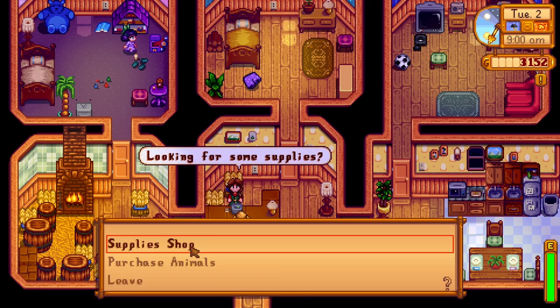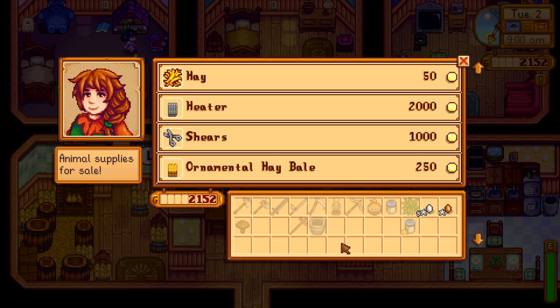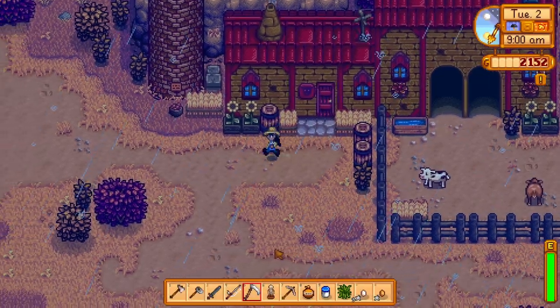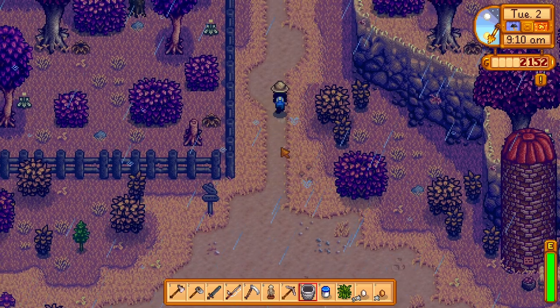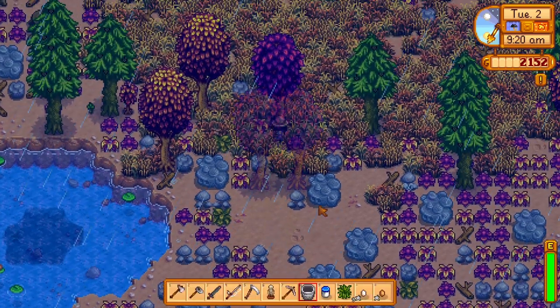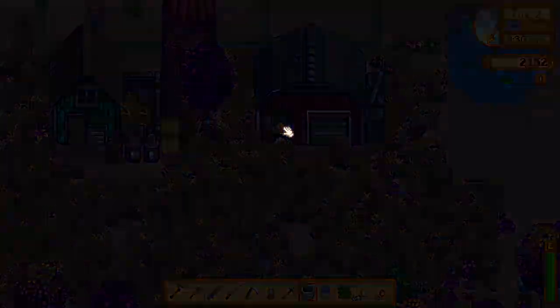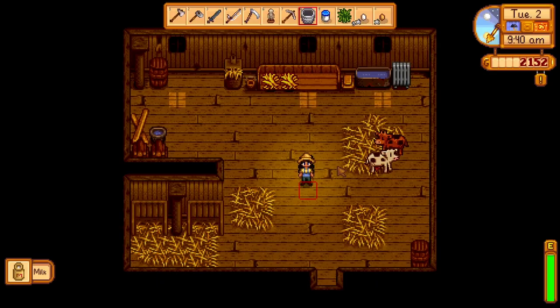Marnie? Milk pail. Okay. Thank you. There. We'll do something really quick with this bucket. Duck. I can't get through. Okay. Alright, got that. Got that, got two milks. Okay.